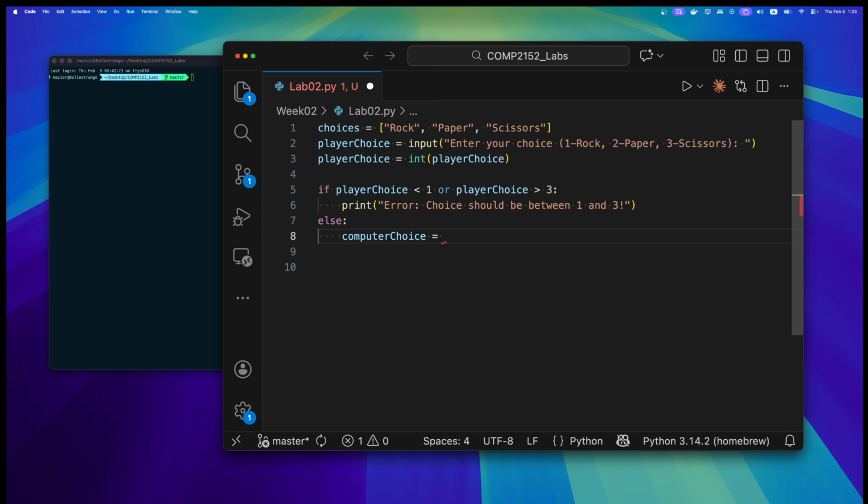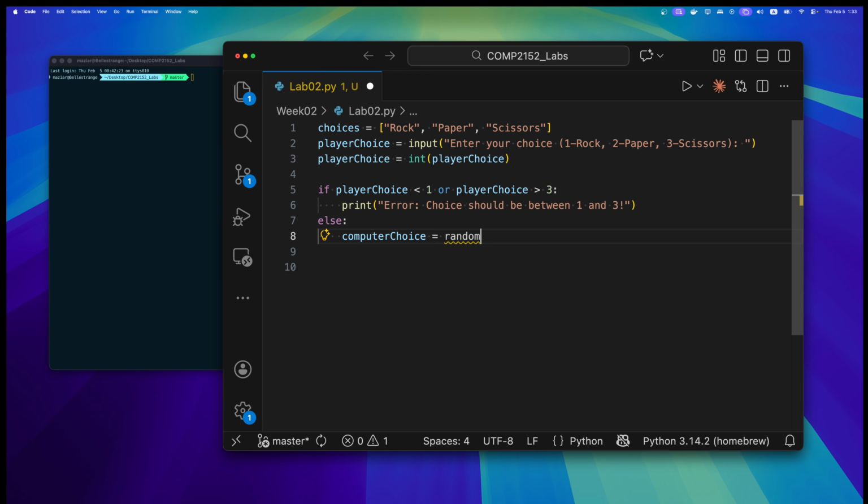I can receive it from an input from the end user, but there is another way to make it more realistic, to have a more realistic game. And how can I do that? I can get the choice from the computer from this built-in random package built into Python.